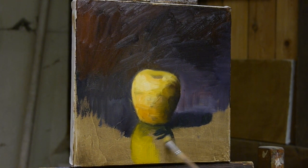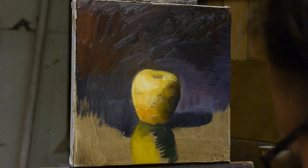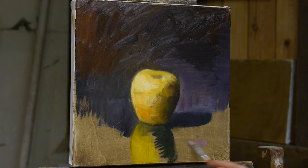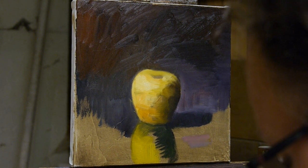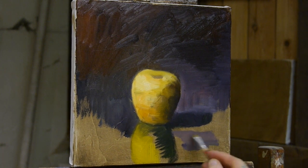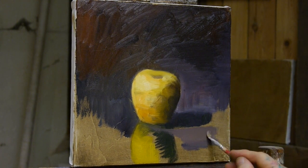So do like this. You see, I'm using a scrabble, almost like I would do a charcoal. It would actually be funny to make a charcoal rendition of this same apple, but apples tend to change so much during the painting process if I use a lot of time on them, or I don't paint on them every day or every other day, or when it has actually dried. So it tends to change in colors, and suddenly it starts to become more reddish and stuff. So I need to concentrate on painting more rapidly on it.